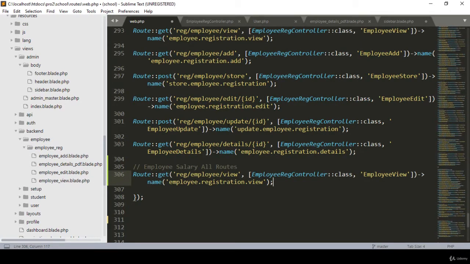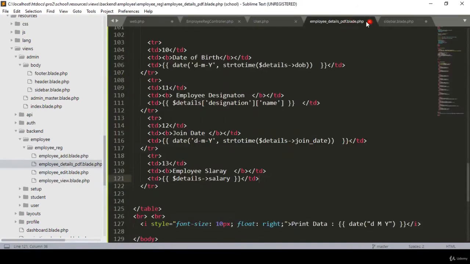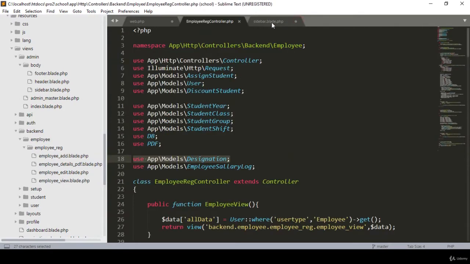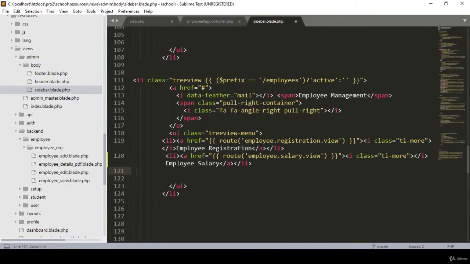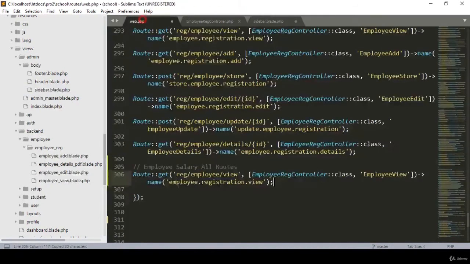So our route name I have already declared, so right now we don't need this. Okay, I remove everything from here. So that is our sidebar. Into the sidebar I put a route. Our route name will be employee salary view. So now I copy it. So that will be our employee salary view. And then I name it, and here I only want to replace registration with salary. Then our route will be perfect. So that is our salary employee view, right? So that will be our URL, and I put our route name at this one.